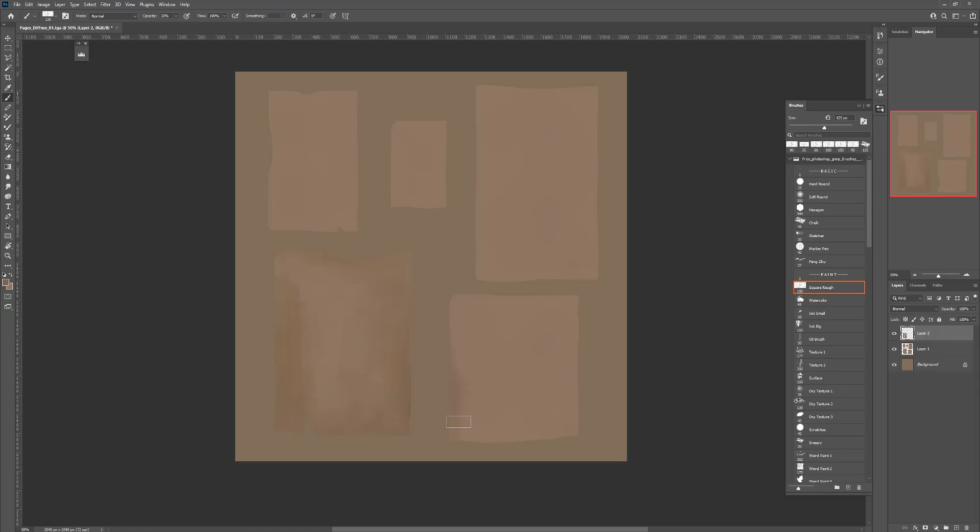Just going to go through here and make some friendly marks using a big brush at first.